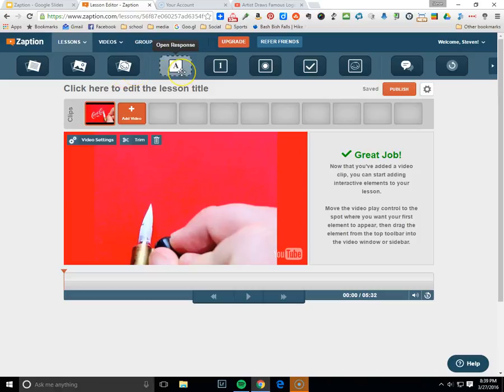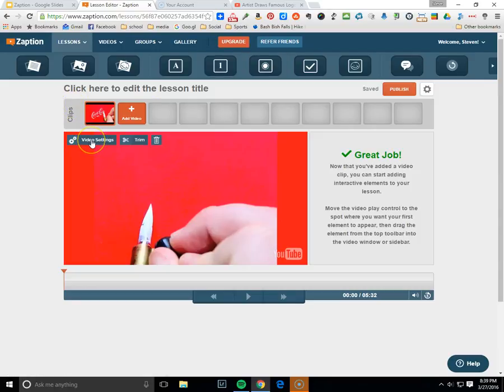You also have an open response where students can type in the responses that you desire, numerical response, multiple choice, or check boxes. Lastly, drawn response. You can have the students draw, which is really cool. As an art teacher, I think that's a great tool. You also have your videos up top, groups, and gallery of the Zaptions that you have created. You also have the option to upgrade and refer friends.